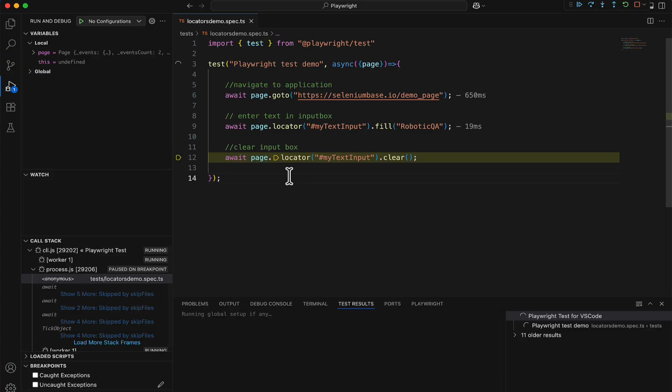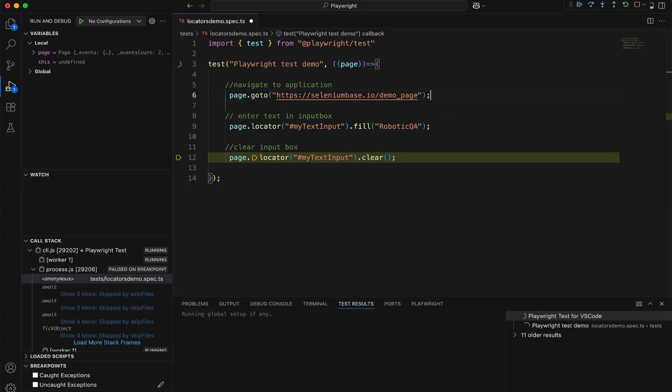Now let me explain, is there any different way? Can we avoid writing async and await? Yes, we can do it. Let me explain how you can avoid this async and await. Let me remove this async, await, await, and this also. So this can be done using the then keyword.